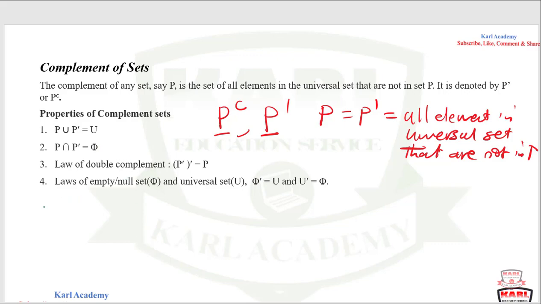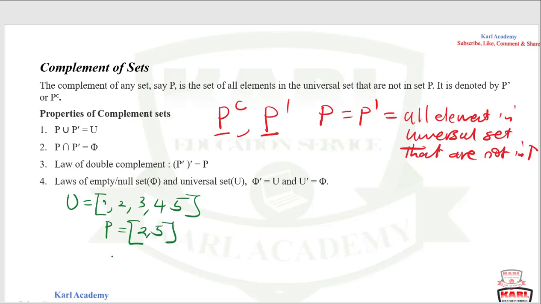So let's use an example here that will make it clearer. Let's say the universal set equals 1, 2, 3, 4, 5. This is the universal set. Then P contains 2 and 5.